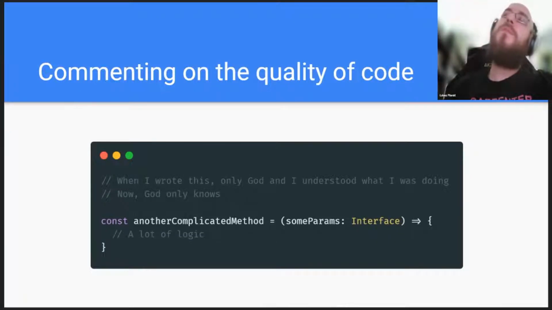Or those counters, like: if you are here to improve this code, please add your hours to the overall counter, because this code is impossible to improve. And at the bottom there is hours wasted: 100, something like that. Those are, as I said, funny, but not really worth keeping in the code base.